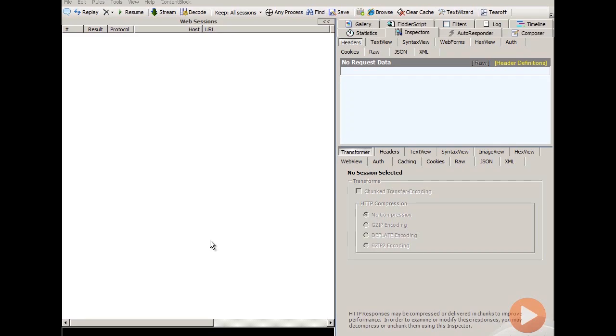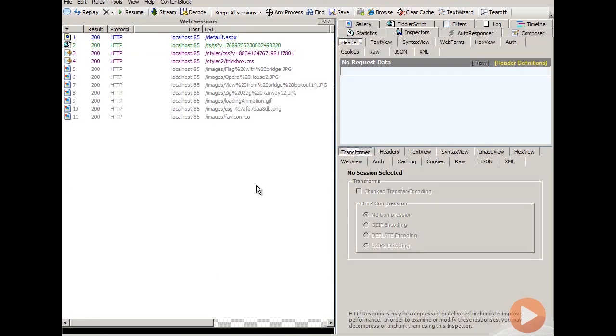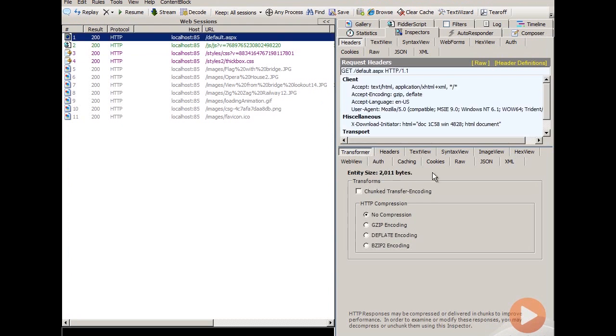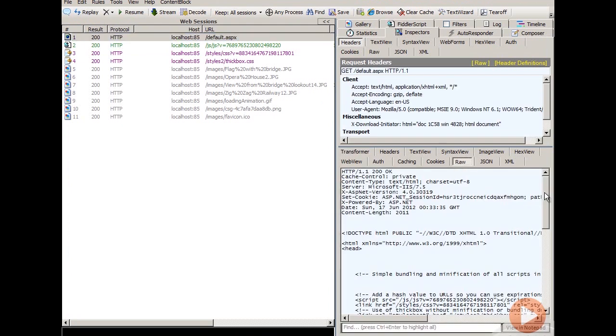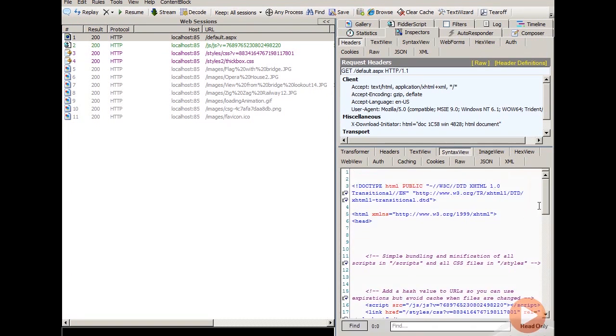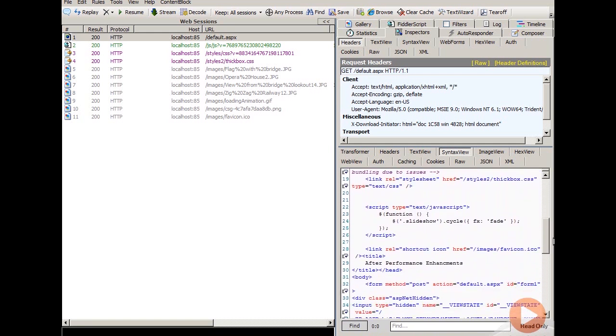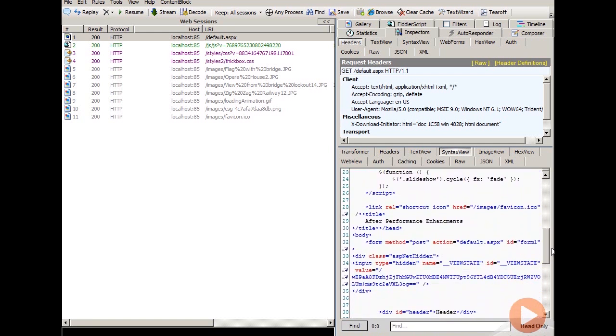Let's look at some of the Fiddler extensions in action. So we're back in Fiddler. We'll open up our browser and go to a web page. Let's look at the syntax viewer first. As I look at a particular page, I can look at the markup, so you get the standard view in Notepad. I can also see the syntax view. So you can see I've got nice color coding for comments and different parts of the actual markup, which is very handy.